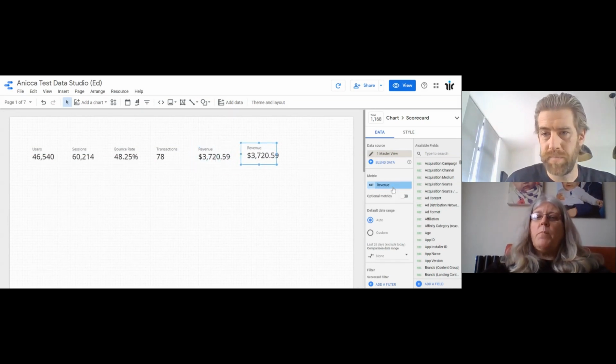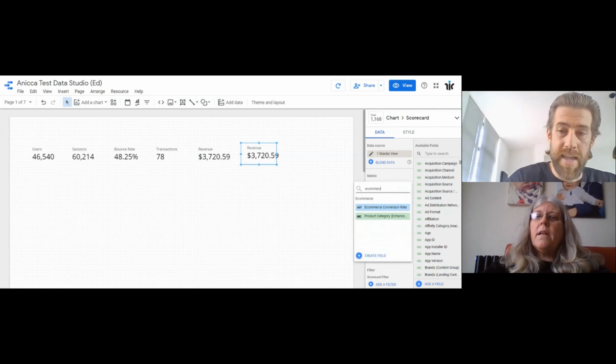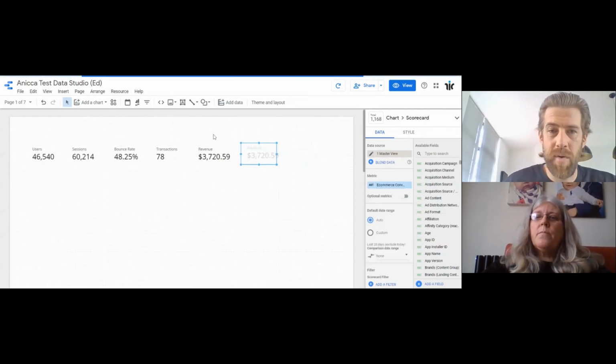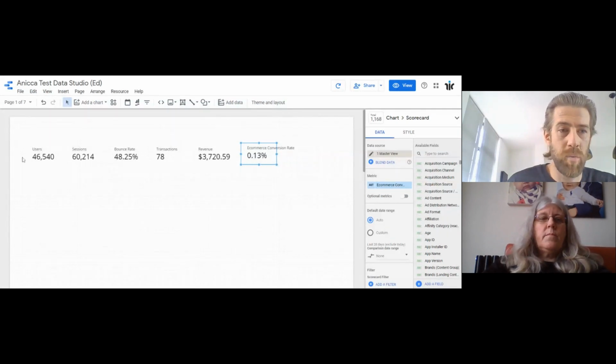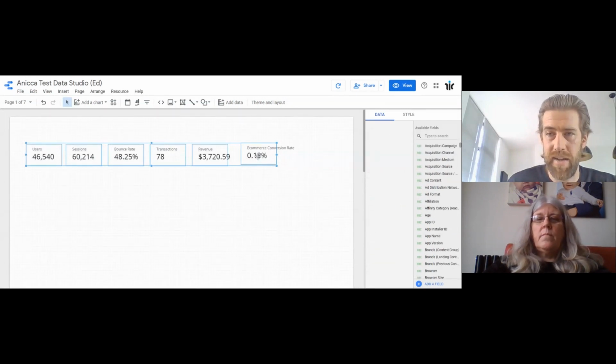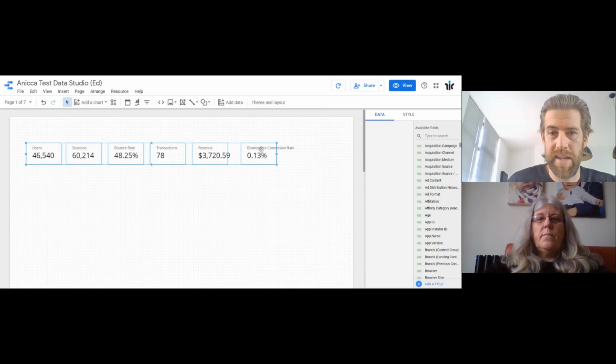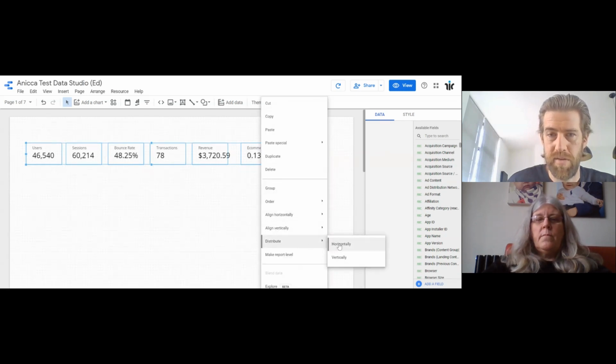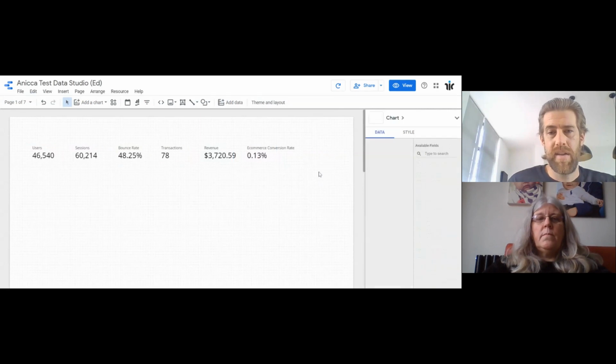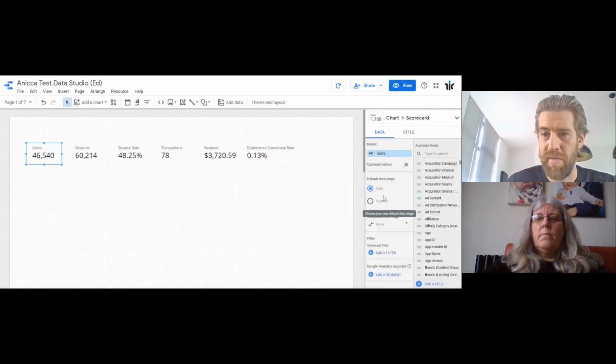And can you compare that with the previous time period then? Yes, that's going to be my next thing. You have the ability to compare these metrics. So what I'm going to do now is just select them, let me just align them and distribute them horizontally a bit more evenly. There you go. So what you can do is compare these metrics with a previous period.